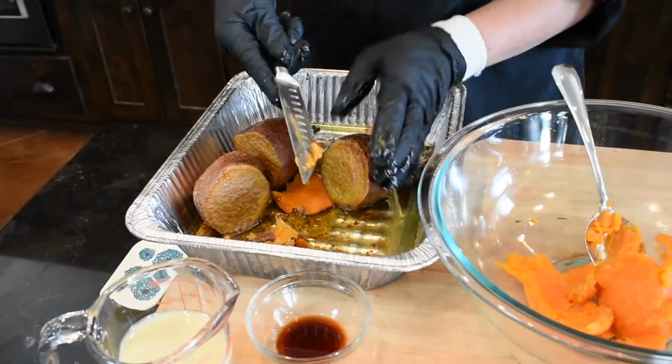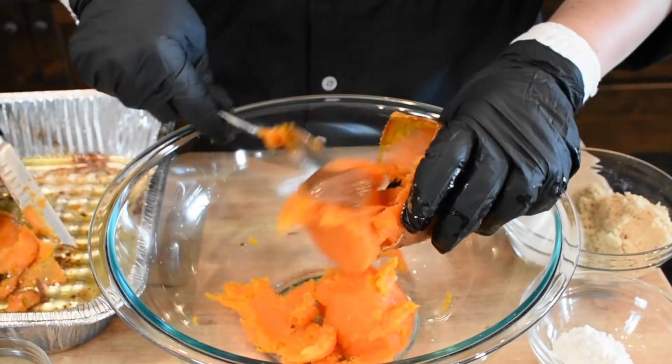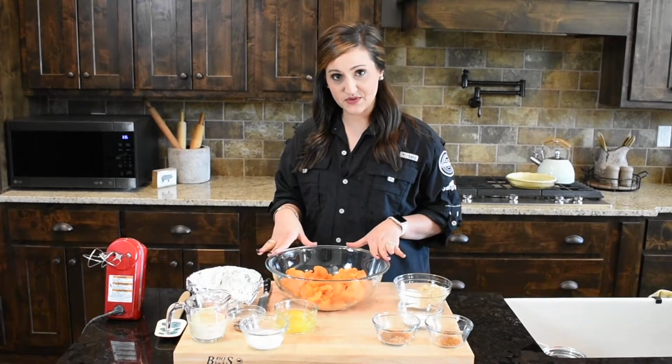You want to get as much of the sweet potato out as you can. Okay, we're just gonna repeat that process for all of these. It's okay if a little bit of that butter drips in there, that's just gonna make it taste a lot better. So now we're ready to make our filling. We have our sweet potatoes ready to go.